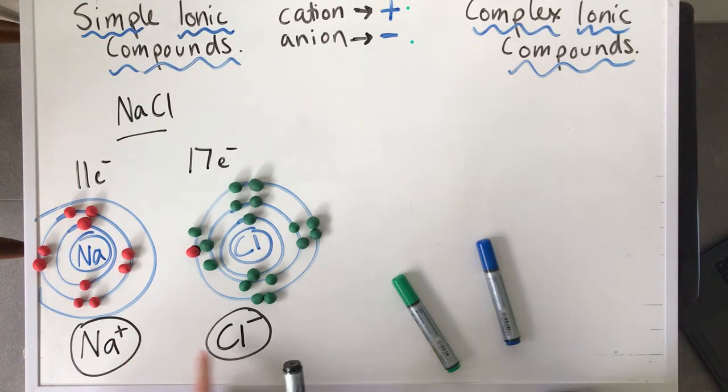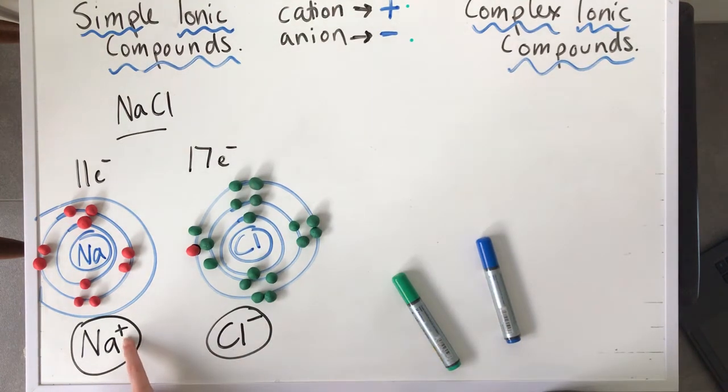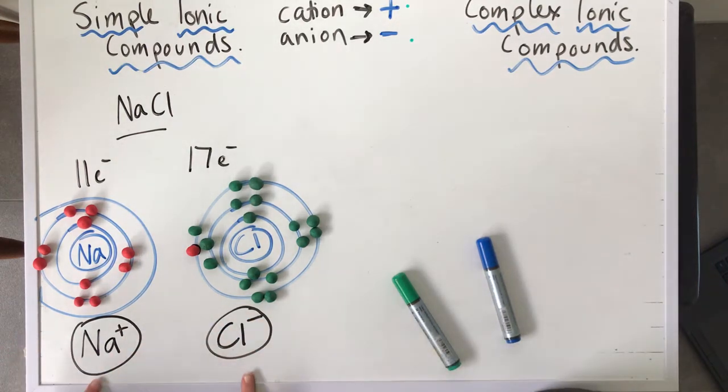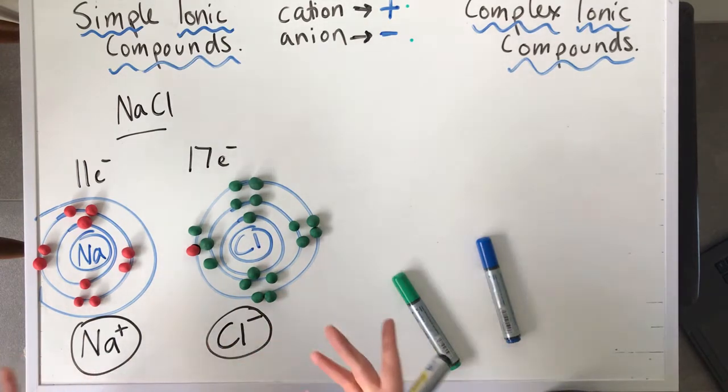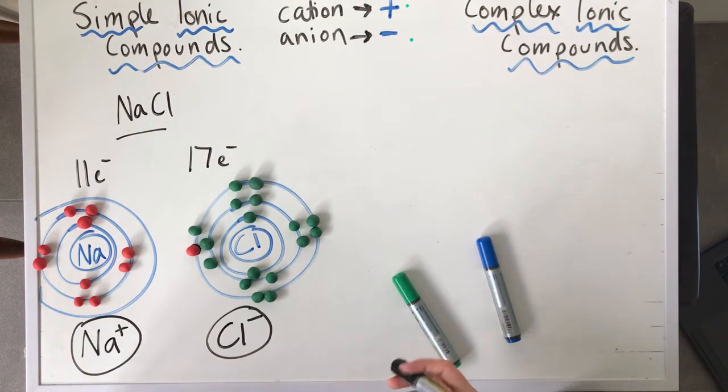So, how many chloride ions, with a negative charge of 1, do I need to cancel out this positive charge of 1 in my sodium? I need them to be neutral for them to sit together. Positive charge of 1, negative charge of 1, we just need one of each. So our ionic formula ends up being just NaCl, sodium chloride, with no subscripts.